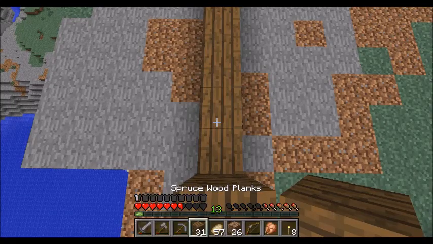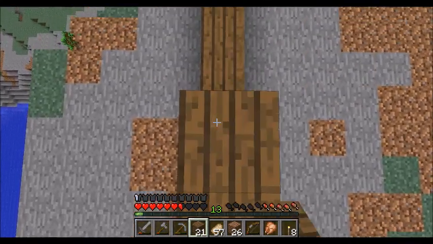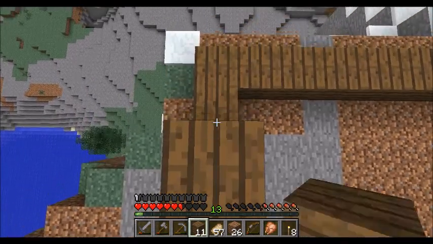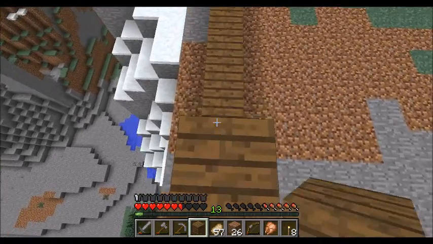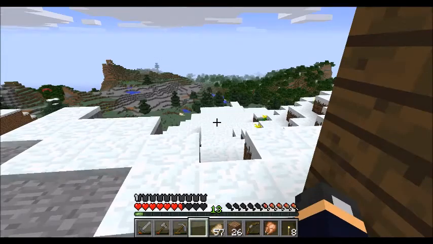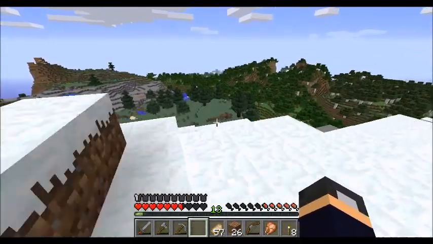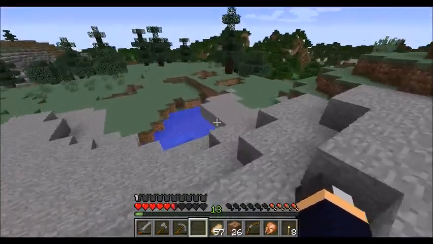Next. Oh, we're like out of... Well, I'm gonna have to get some more. That didn't make sense. I'm gonna have to go get some more. That's it. Alright, we're out. Let's go get some more wood. I got like different types of wood. Didn't really think about that.